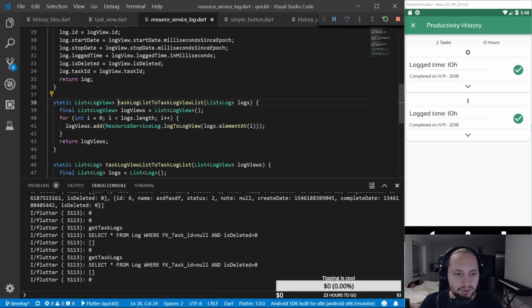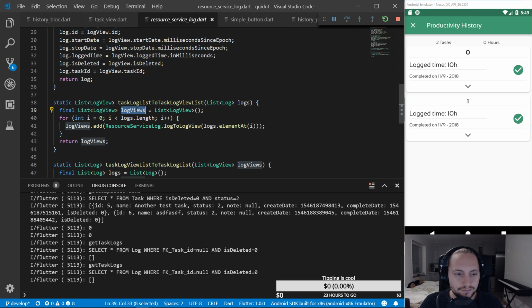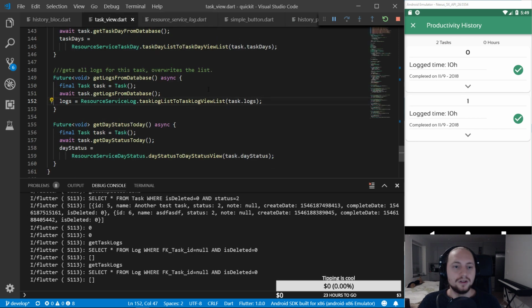Task log list to view. Okay, let's see. We get logs from the database.